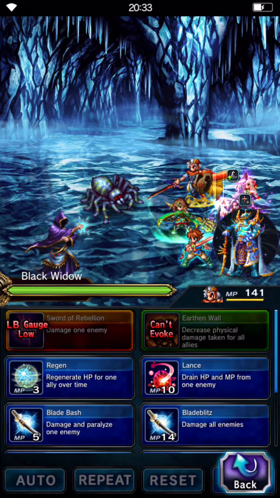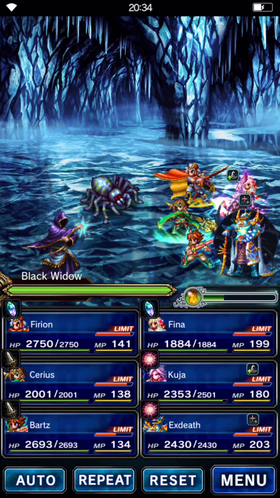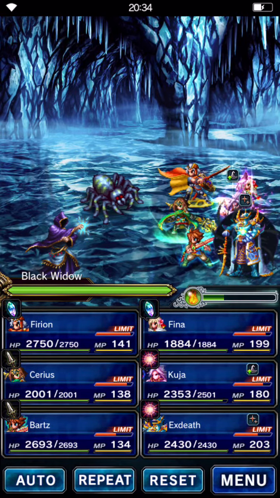Furion, since there's multiple enemies, his primary abilities are Blade Bash for single enemies, it can paralyze, or Blade Blitz, which damages everybody, and because there's more than one, I'll go ahead and use that.